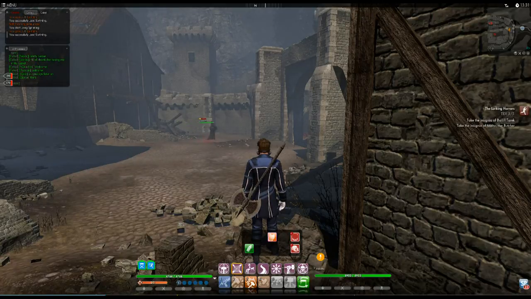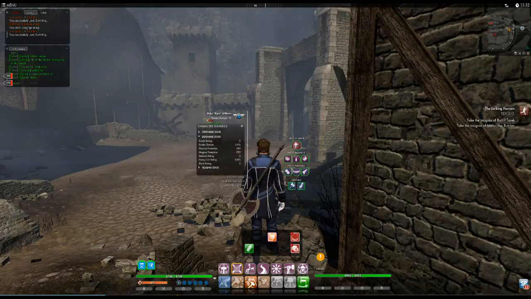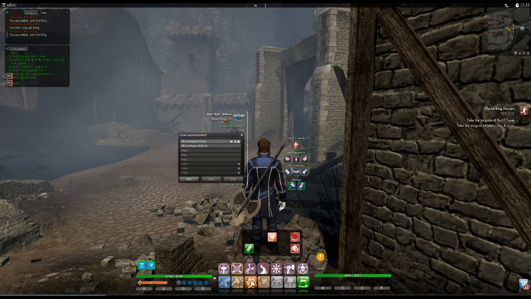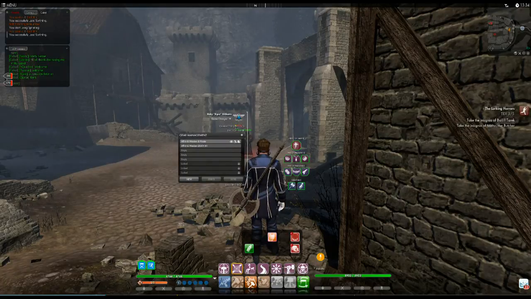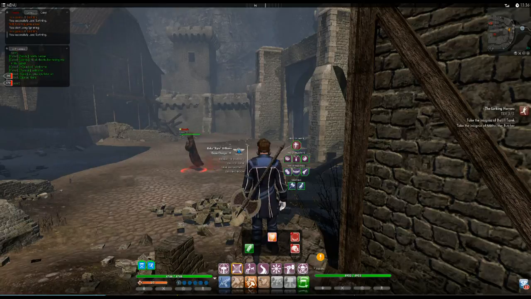So, what I've done is I have already gone into my character screen and to my gear management, and I have got an afflict, weaken, and hinder build that I'm going to use on this guy because he doesn't have any defense against hindering. So hindering is great when you can use it.